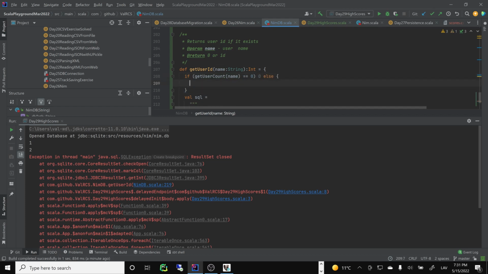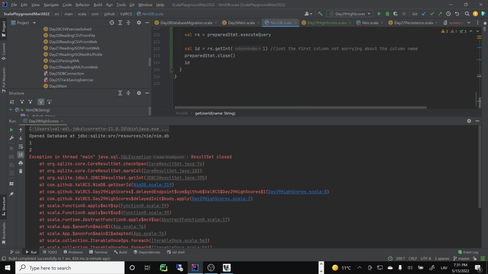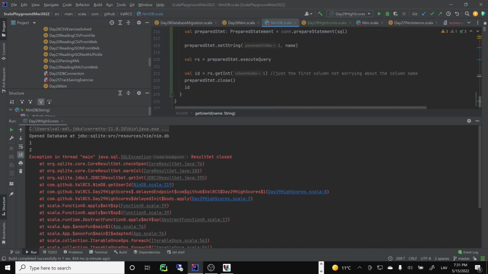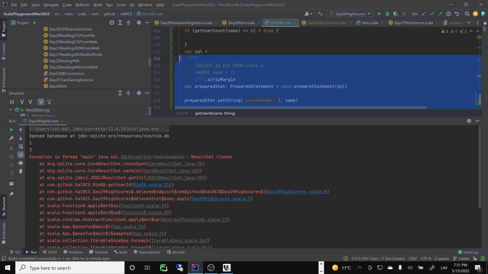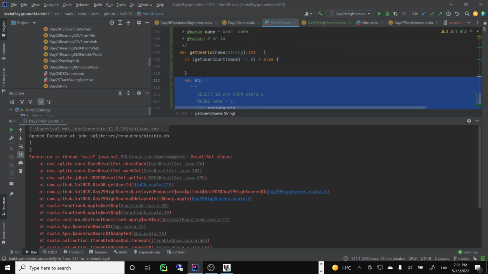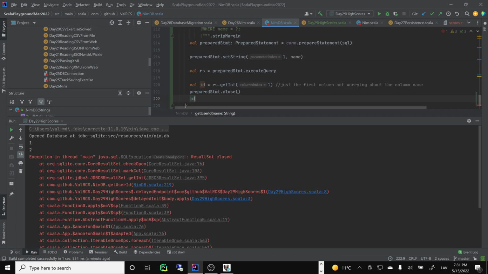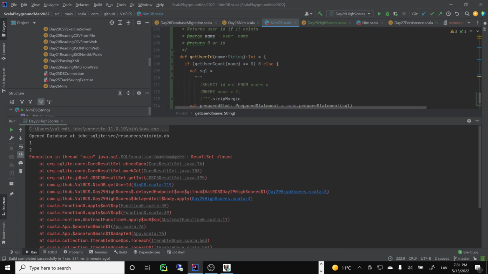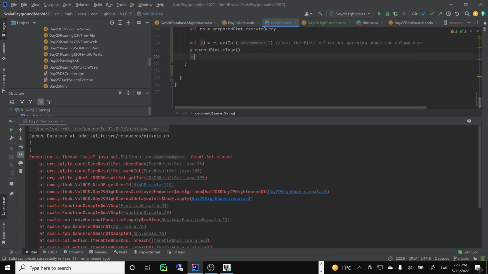This is probably not the cleanest code, but for time I might ask you to refactor this. But this would get us there. So we return 0, else we make a query and we return ID.